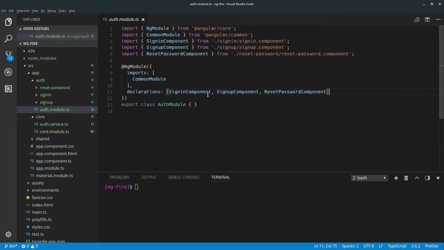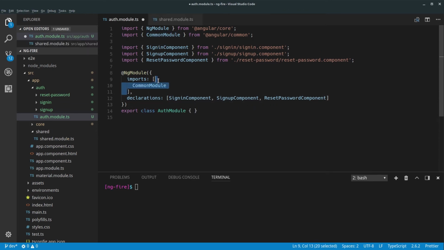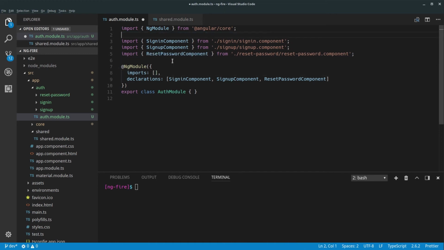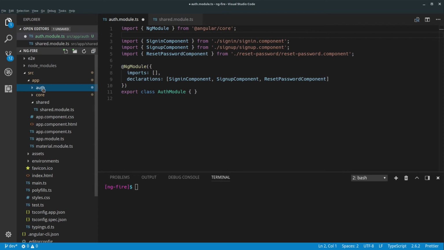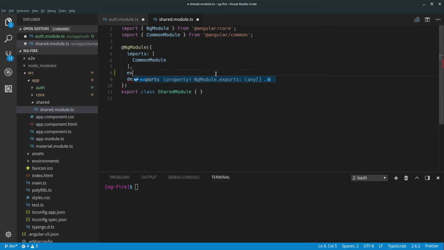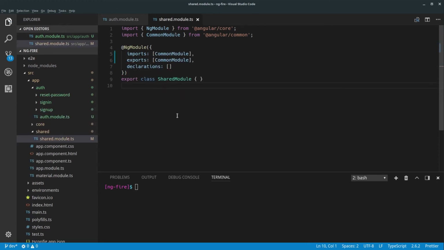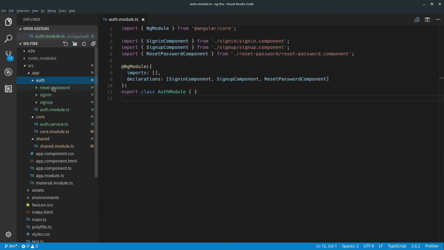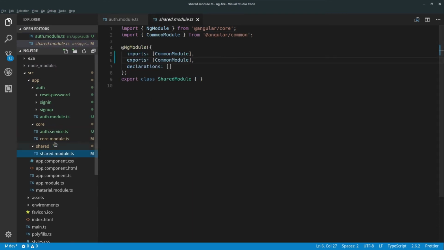And here we have our components. We're not going to use the common module in here. We're going to use the shared module for it. And that's the main reason for a shared module, because many of our feature modules will use this common module. We will import it in here, and then we will export it to the other places. In here, we can also add forms module. Now we've created our components, our authentication module, the service, and we also learned about the functionality of the shared and the core module.